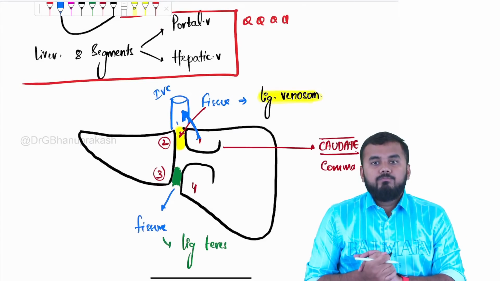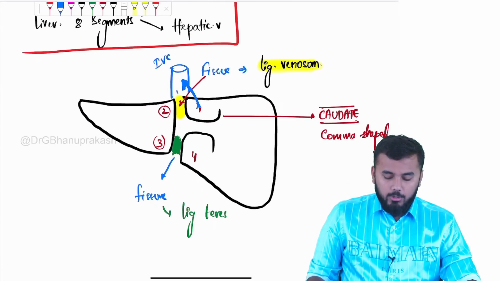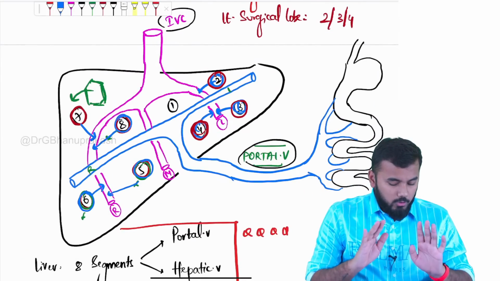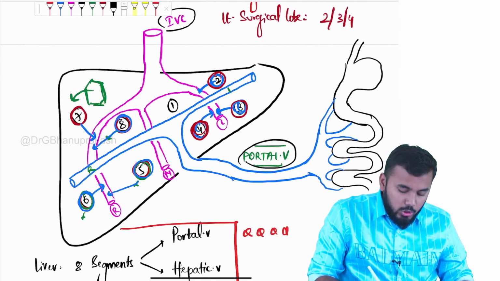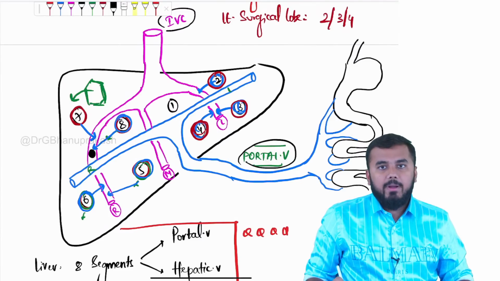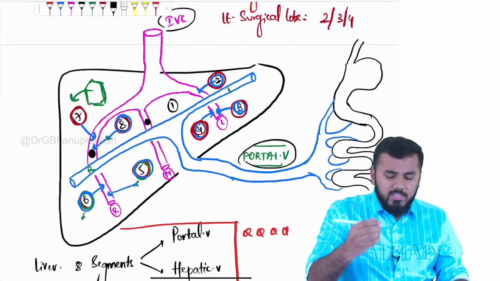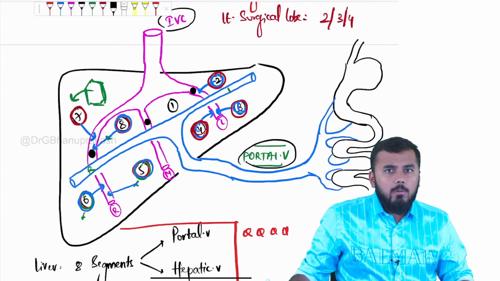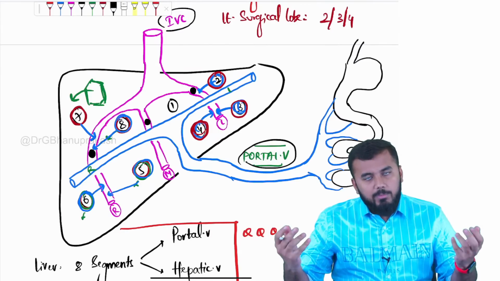Right. So look here. Why it is so important to know? Why it is so important to know is that, for example, all of you concentrate here. For example, if there is a thrombosis of the hepatic vein here, right hepatic vein, if there is a thrombosis of the middle hepatic vein, or if there is a thrombosis of the left hepatic vein, can the bile drain there? Yes, it will be drained.